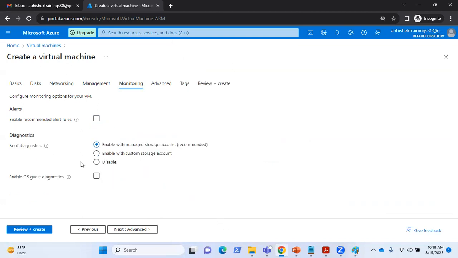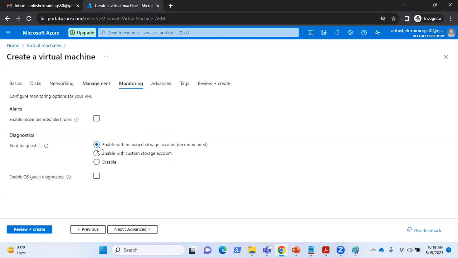You can choose diagnostics. Diagnostic means if there is some issue in my virtual machine, then some logs will be generated about why the virtual machine has that issue, and those logs by default will be saved in a storage account.